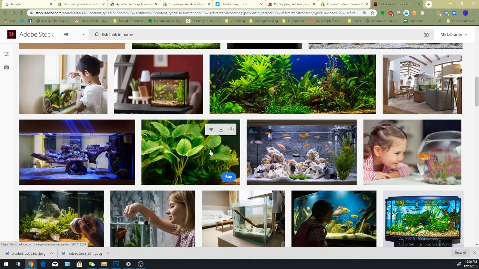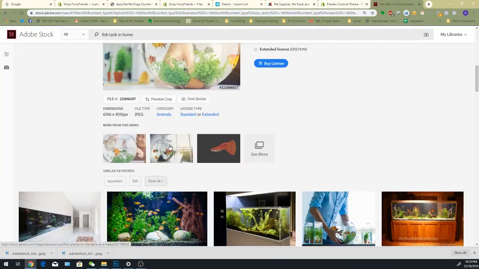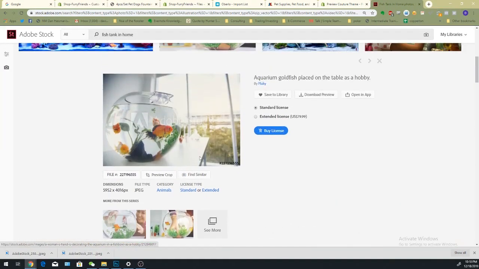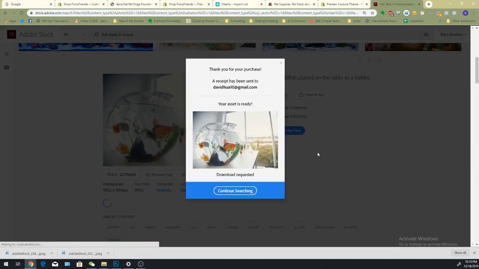And I could browse all day until I find the perfect fit, but I think I'm just going to go with this one right over here, right? So I'm going to make sure I buy this license, and it's only going to be $3, right? So great ROI. If this banner works out and it boosts our conversion rate, what better way is there to spend $3 in this lifetime, right?